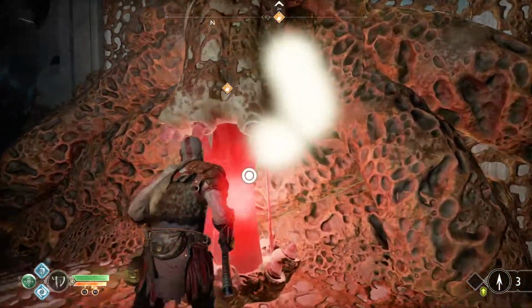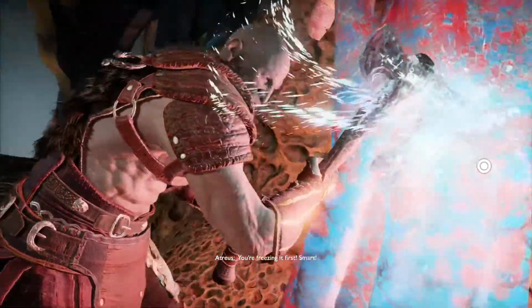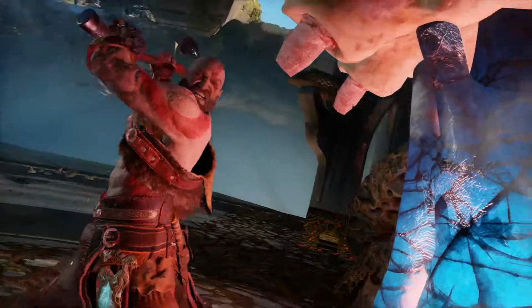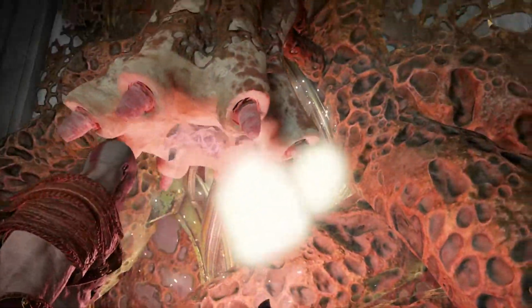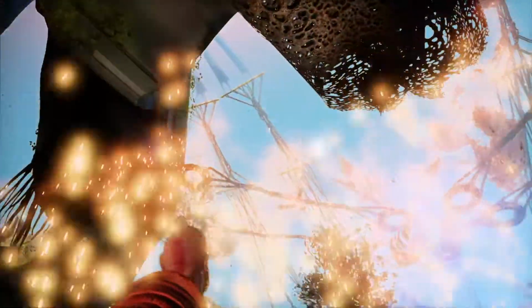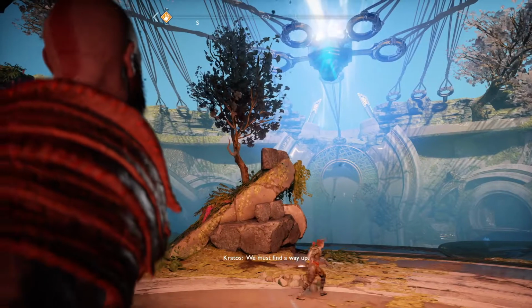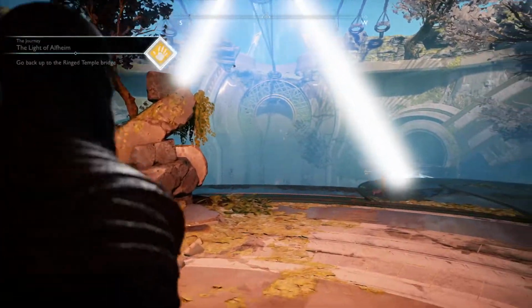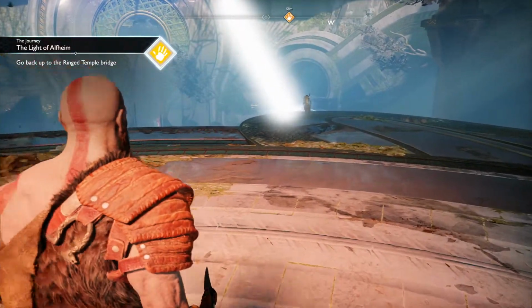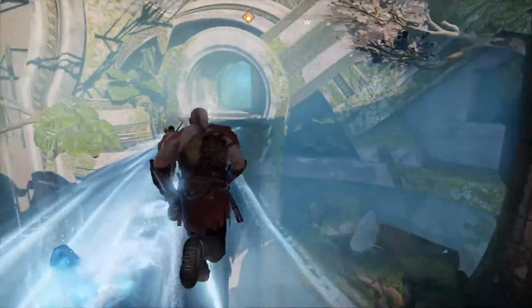Well, there was one thing. You're freezing at first. Smart. Nice. I did it. You brought the main bridge back. You must find a way up. Go back to the ringed temple bridge. Okay, nice. Let's head back.